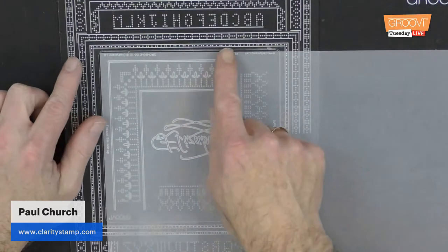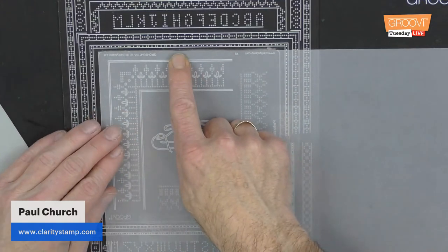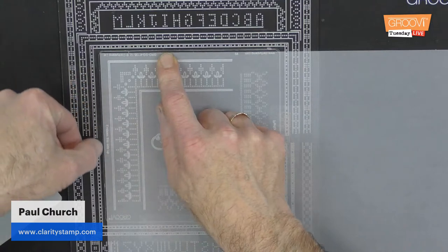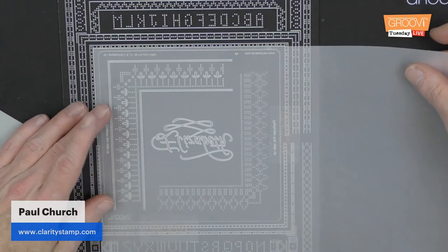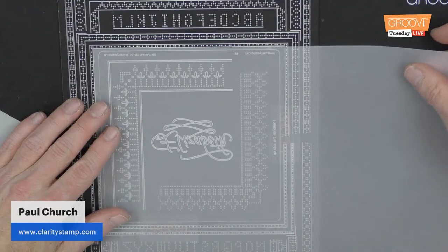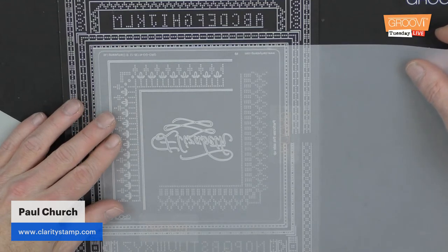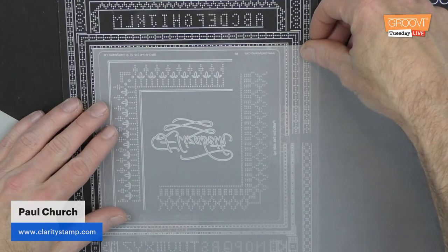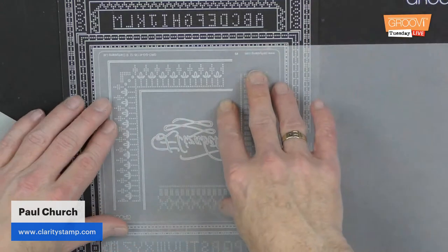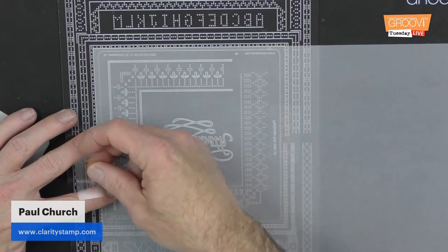Now, we have choices. If you haven't got the plate mate for grids that comes with the lines, then you can, if you choose, line your parchment up with the edge of the plate. Okay. But what I'm going to do, just to give us a little bit more space, I'm going to use the lines that come on the plate mate. Now I can decide how far in or where I want to position them. So I'm going to line that up just there. I'm just going to bring my head over a little bit so I can make sure that it's in the right position. And I reckon that's about there. We need some more Groovi tabs. Okay. And then I'm going to tape my parchment in place.